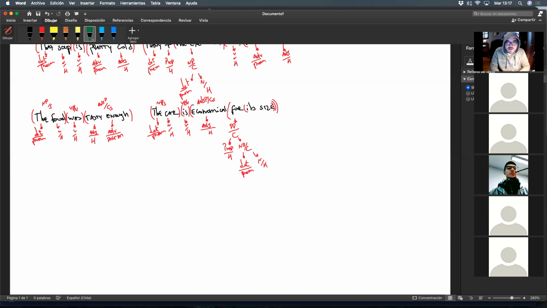So how is this car? Economical for its size, right? So economical is the adjective head. Therefore, this is an adjective. As the question was how, this is a subject complement. Then I have for. For is a preposition. Therefore, I have a prepositional phrase which ends in the noun phrase complement, right? In the case of adjective phrases, prepositions are not post modifiers, but they are complements. Inside of this prepositional phrase, I have the word for, which is the preposition head. And next to it, I have its size, which is the noun phrase complement, right? And inside of that noun phrase complement, I have the determiner pre-modifier its, and then I have the noun head size. That's it.